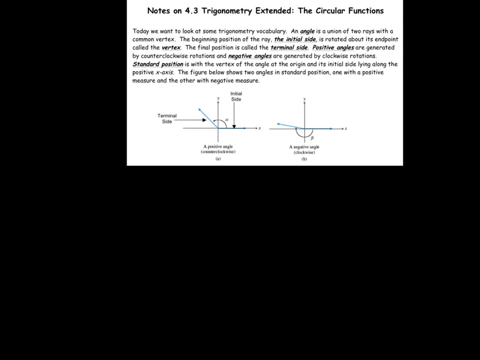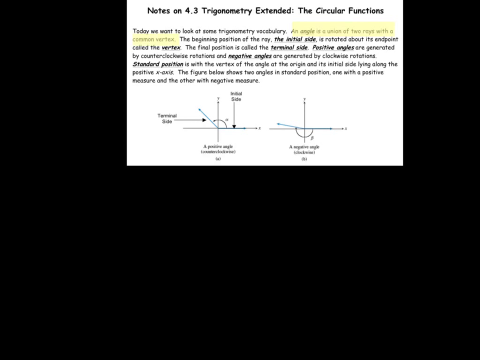All right, today guys we're going to continue our learning in trigonometry, and we got to start off with quite a bit of vocabulary to make sure we're all on the same page. Some of this should be quite obvious to you, but I don't want to assume that we know any of this, so we're going to go over it step by step. First of all, we need to talk about what an angle is. An angle is the union of two rays with a common vertex.